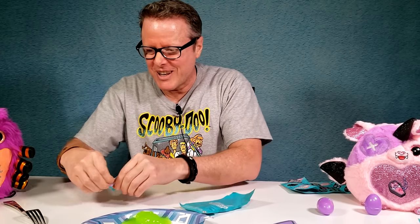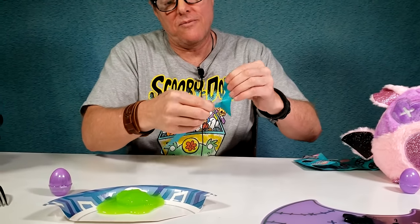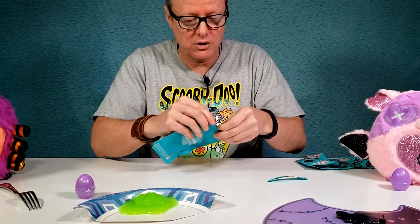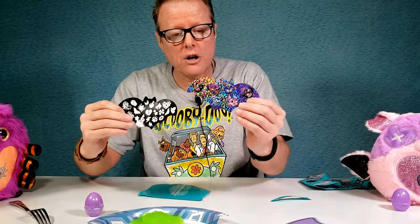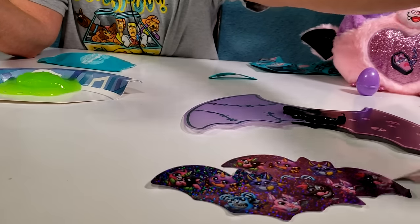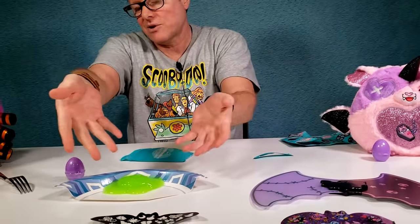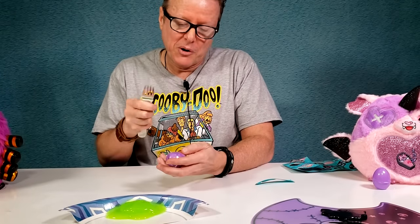More slime. It's the same. Okay, cool. And then we've got, oh, we got to do our stickers. They're going to be the same, right? You want to make sure you get all the same stickers. And we'll do the glow in the dark. So you guys want to hang at the end. So it's the same stickers. And then we'll just have twice the glowy thingies when we get to the end here, guys. And we'll see if this slime glows in the dark.